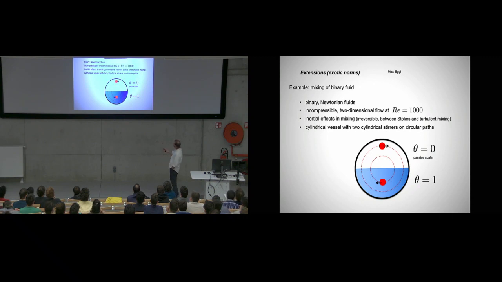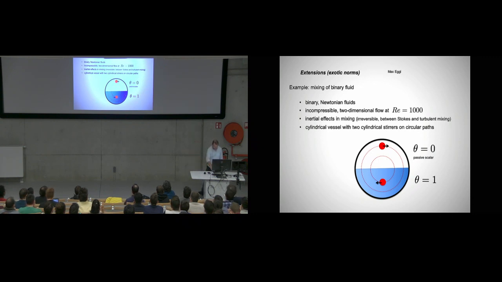This is another recent work that we've done with Max Egel, my student, now a postdoc in Princeton. This is mixing of a binary fluid. So we were interested in a 2D Petri dish of that sort, and then we have 2 cylinders on circular paths, and they go around and mix up the fluid. So we have the blue fluid on the bottom and the white fluid on the top. And if you do everything right, they should all mix together nicely. And we wanted to optimize that mixing by optimizing the path and the velocity on these circular paths.